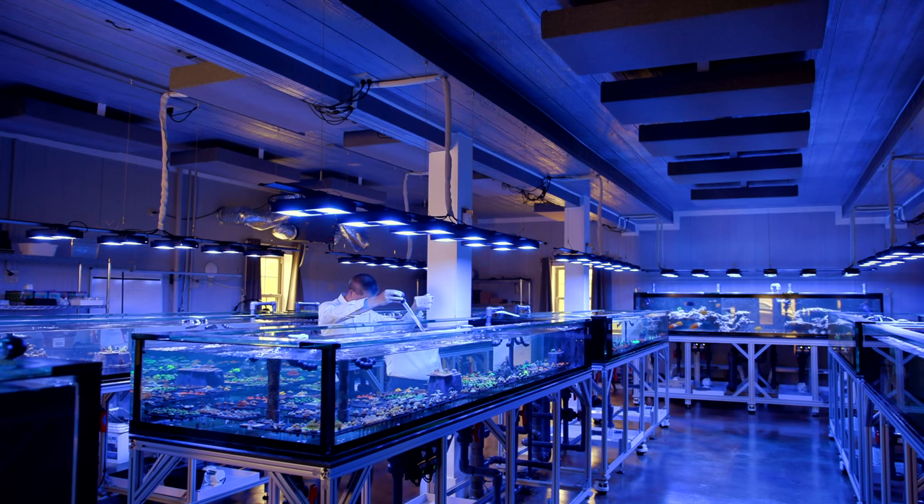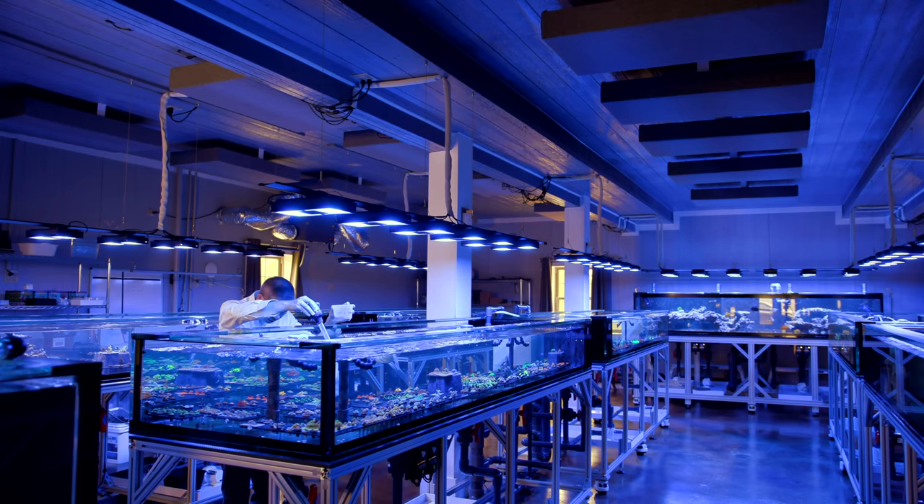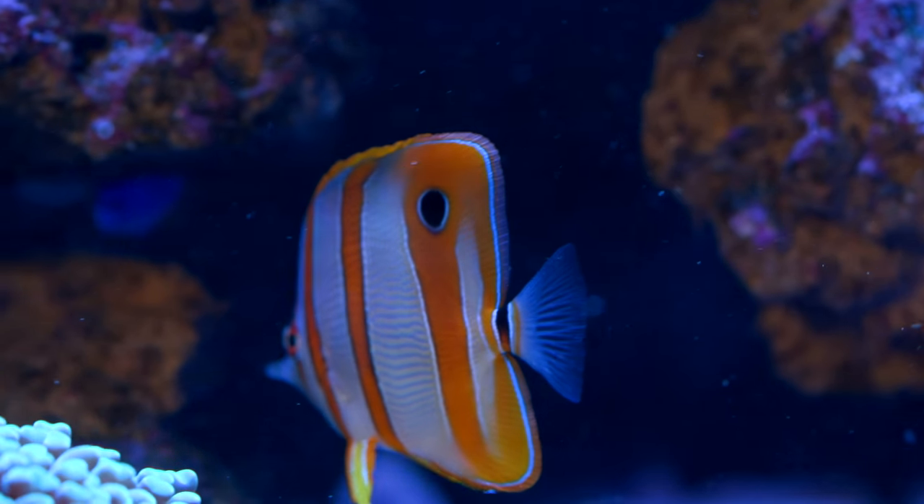The biggest issue I have with this study is that it's a very small tank with one frag — a captive audience for 24 hours where the only thing these organisms are looking at is this acropora frag. If you have a regular tank there might be 10 other things these fish and shrimp would rather be eating. We ran into that with copperband butterflies — most of them will eventually eat aptasia, but aptasia is like ninth on their list of things they actually want to eat.